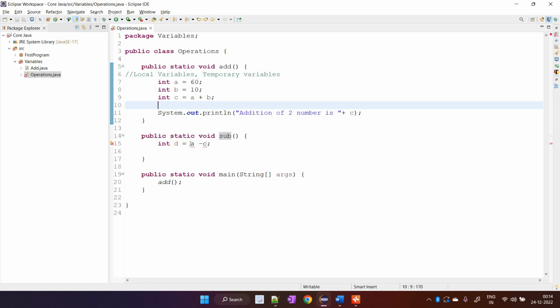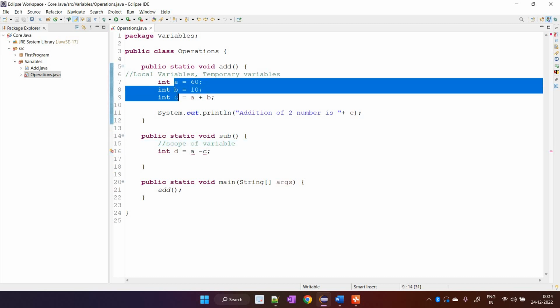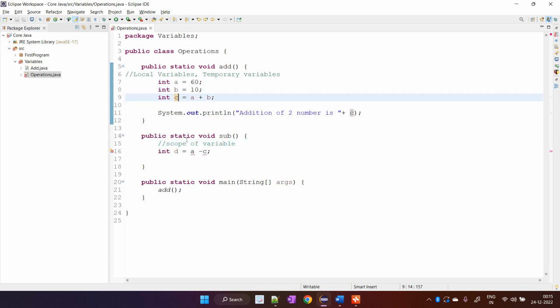That's why this is known as the scope of a variable. What does that mean? Scope of a variable means that once the variable has been defined in a method, it would not be accessible in another method.